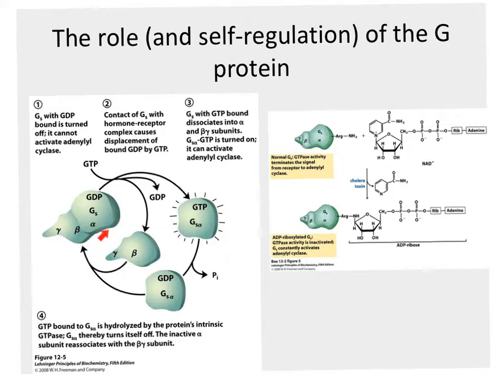So this is just a breakdown of that little portion that we've been talking about, of the G protein becoming activated. Okay. And versus it becoming activated as just the alpha. So if you notice, we have alpha, beta, gamma. And so what happens here is anytime that the GDP is bound, it's turned off. So therefore it cannot activate adenylyl cyclase. What happens though is a conformational change, then it's going to make it to where the GTP can displace that GDP. And so then these subunits separate. This will get recycled back to be the regulatory unit for later on. This goes on, okay, and will activate adenylyl cyclase.